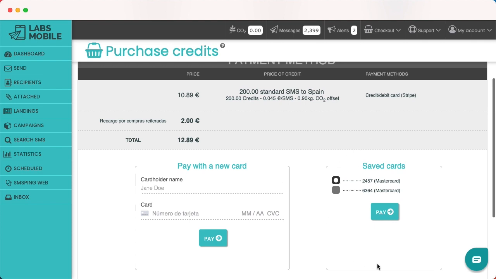On the right side, you will see all the stored cards with the purchases that have been made from this account. In this way, with just one click, you will be able to use cards already inserted and validated for purchases on the LabsMobile platform.